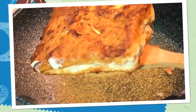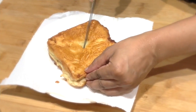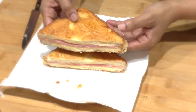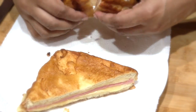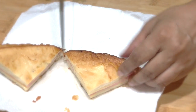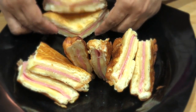Once you've fried your sandwiches, you want to cut them into wedges. I like to cut them into 4 wedges. Nice bite size, and don't forget to take out the toothpicks. And we're going to lightly dust them with some powdered sugar. It might sound strange, but that sprinkling of sugar really does go well with all the flavors in there.